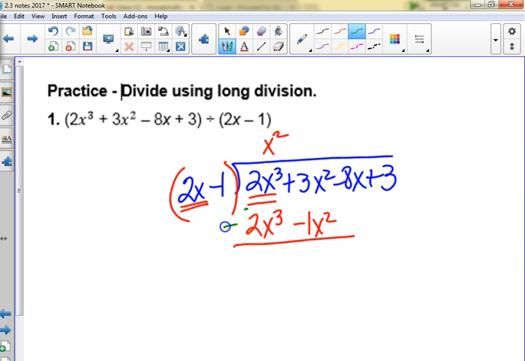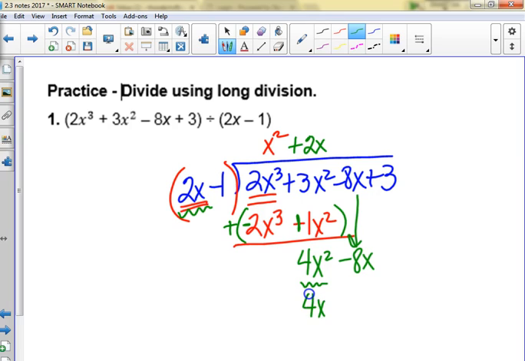Then I'm subtracting all of this, or adding the opposite. So what do I get back here? 4x squared. Everybody okay? Bring down the -8x. And you might need to bring down more. You just have to wait and see. All right. Now 2x needs to multiply again by something to become exactly 4x squared. So we need another 2x. So then we multiply 2x times 2x is 4x squared.